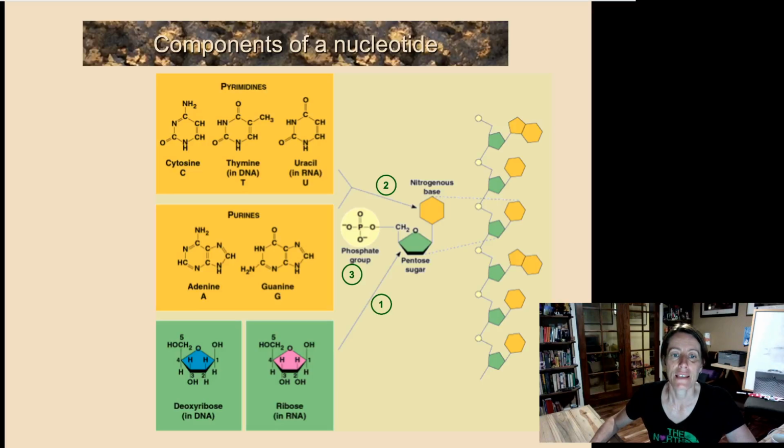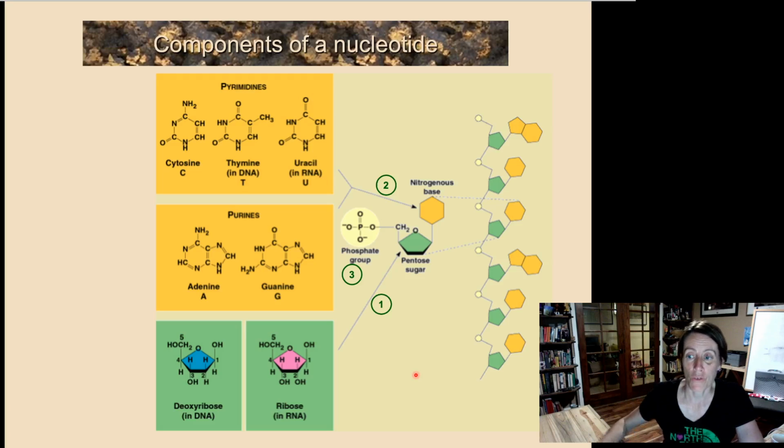So this slide is going to talk to us about the overall structure of a piece of DNA. First of all, we have our individual nucleotide that we've already met. It's a nucleotide. It has a phosphate, a 5-carbon sugar, and a base. So it's following all the rules that we've already learned.